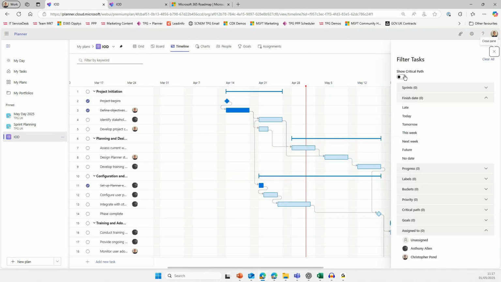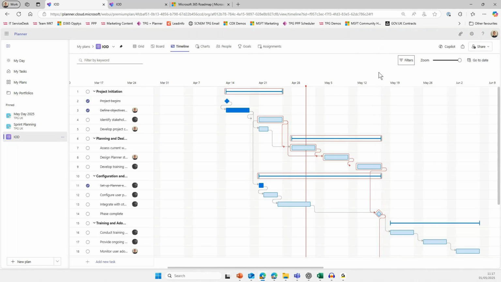The other thing that we can now see, though, is that we have a critical path view. So I don't know how many people really know or think about critical path nowadays, but really the critical path allows me to understand what the impact is going to be on the downstream activities should I make a change. Now, anything that's on the critical path, if it changes, it will have an impact on the end date of the project. So what we can see here is got lots of tasks on the critical path. However, depending on how we've built our project, we can see we have some which aren't. So if they move by X amount of time, then they won't impact.